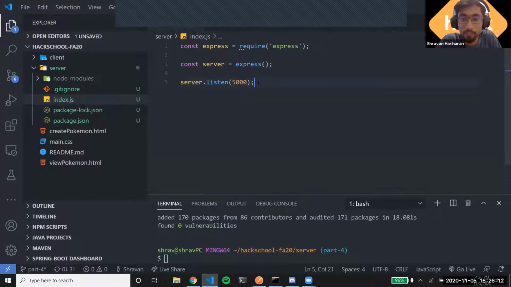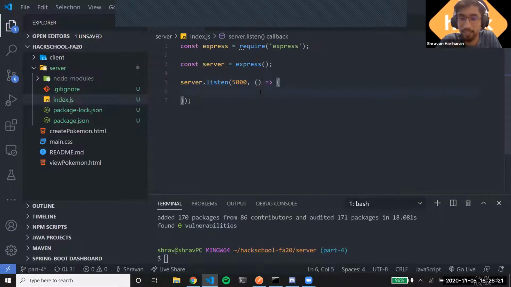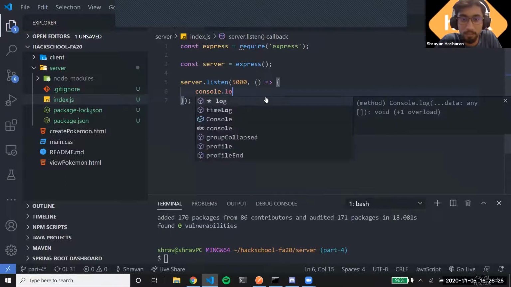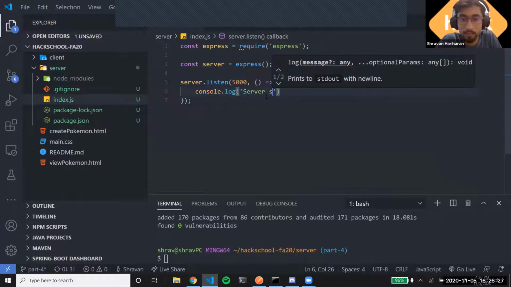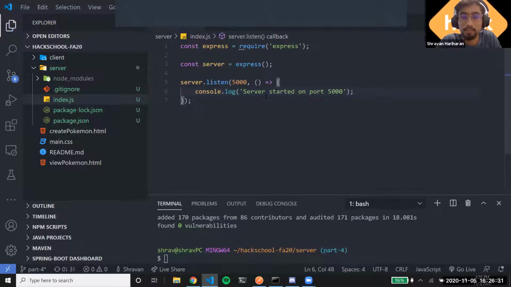So I'm going to do one more thing before I start the server. The listen function takes a callback, and a callback is a function that we pass into a function. So this is a function, and we're just going to console.log server started on port 5000, just so that we know the server started.